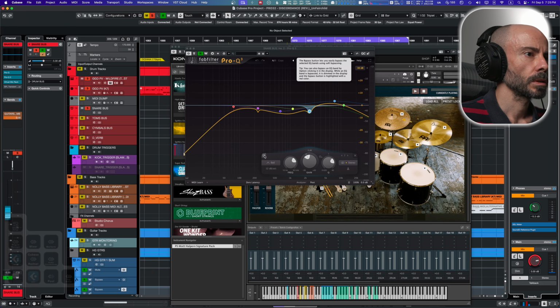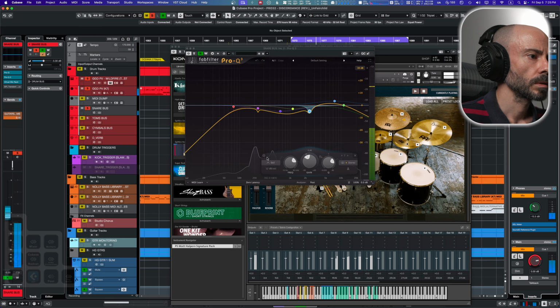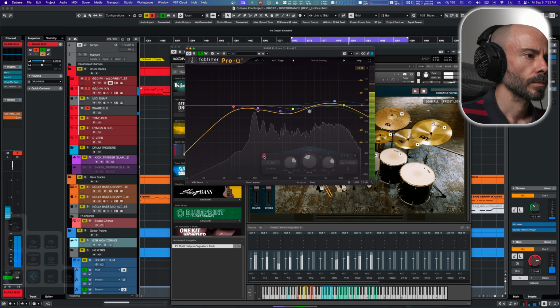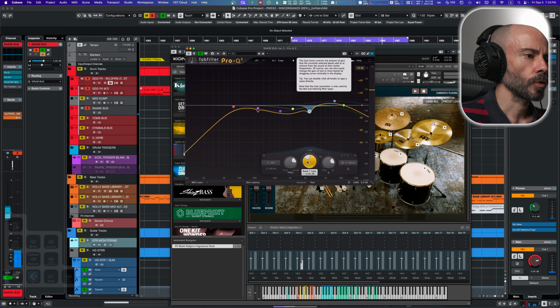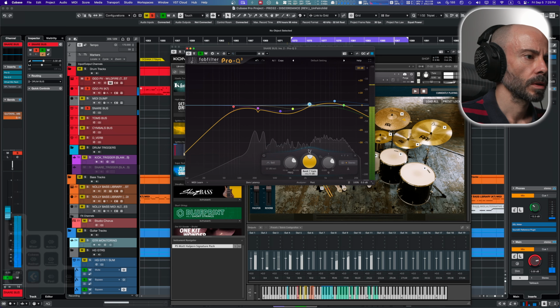So let me see. It sounds more focused. So the frequency is this actually, if I -5.